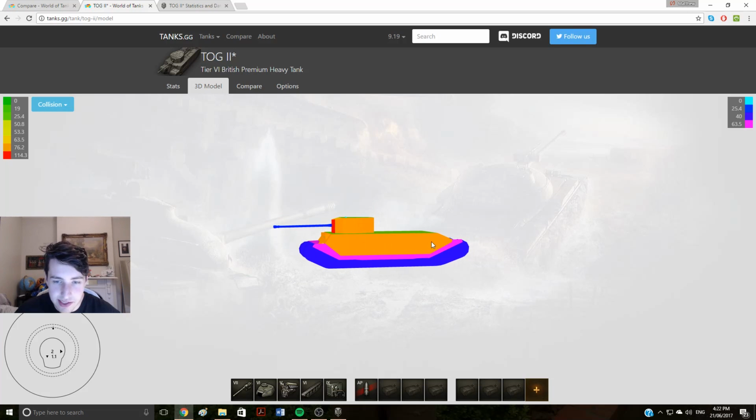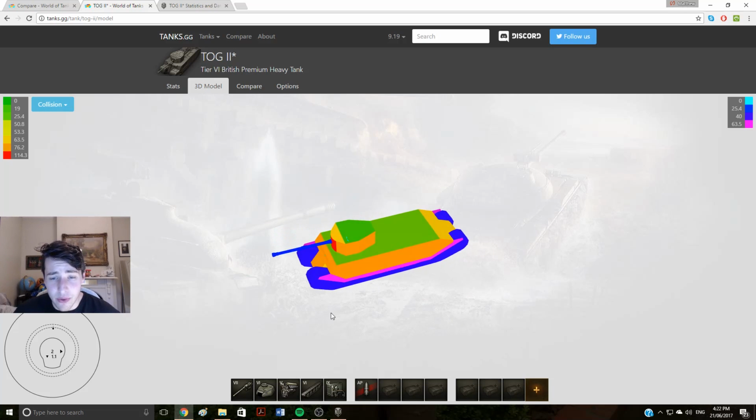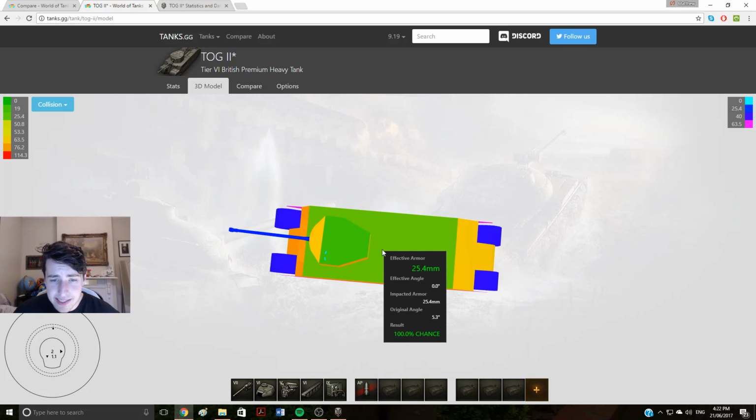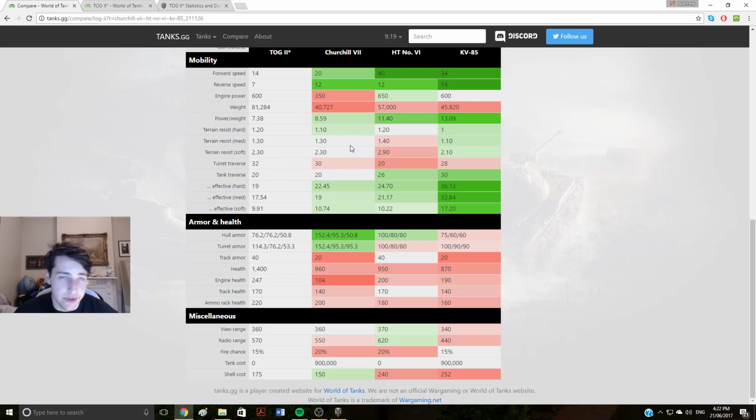And when you move this slowly, you're just going to get absolutely destroyed. And also look at the armor at the top, massive arty magnet. Artillery love the TOG, and they're going to go straight through it and really ruin your day.